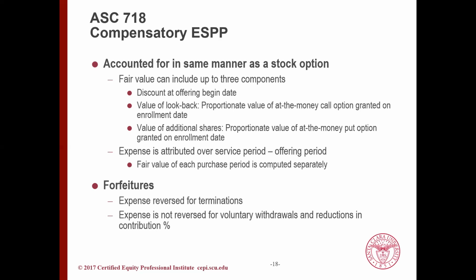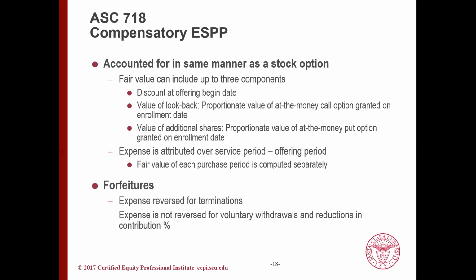First, there can be no more than a 5% discount in the plan, which is sometimes referred to as a safe harbor discount, which is basically equal to or less than a company's cost of raising capital through a public offering. Second, the plan cannot incorporate any option-like features such as a look-back provision, under which the purchase price is based on the lower of the market value of the stock on the enrollment date or the purchase date. And third, substantially all employees must be permitted to participate in the plan on an equal basis. So plans meeting the rules for Section 423 ESPPs automatically qualify under this requirement.